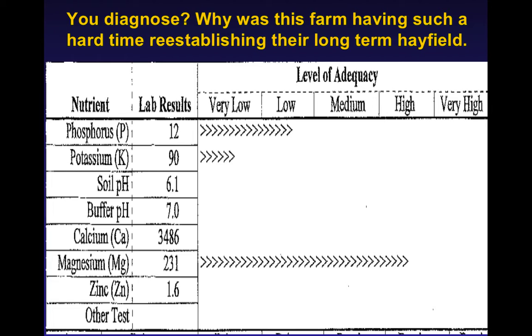Here's a stand where a farmer was wanting to know what variety to plant. He was actually having a hard time getting anything established. This was a hay field that he'd cut hay off for 10 years. His phosphorus was low and his potash was very low — no wonder he couldn't get a stand. You've got to fertilize based on what the soil recommendations call for. It's not going to matter what variety he plants until he gets the fertility at a proper stage.